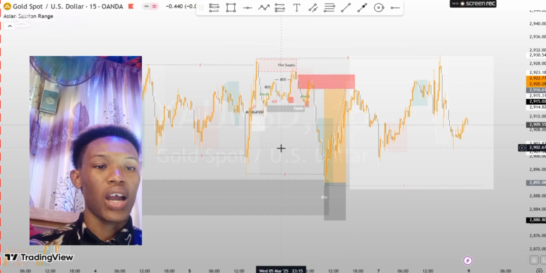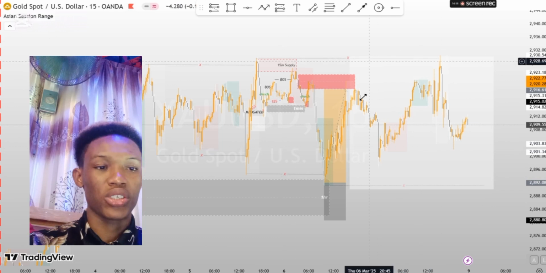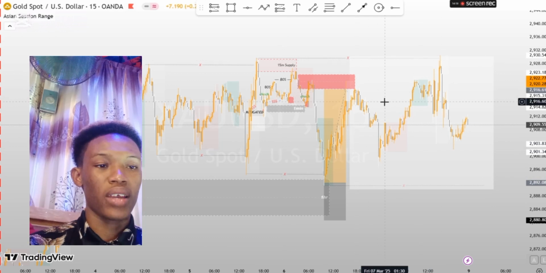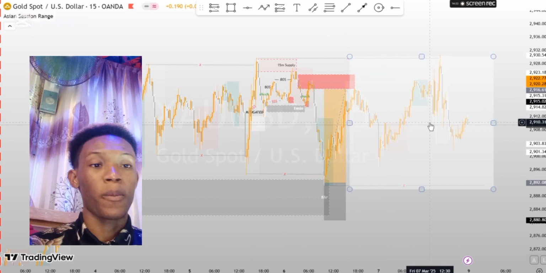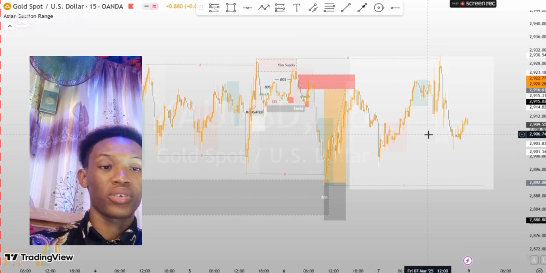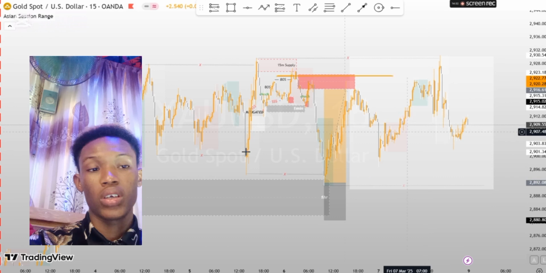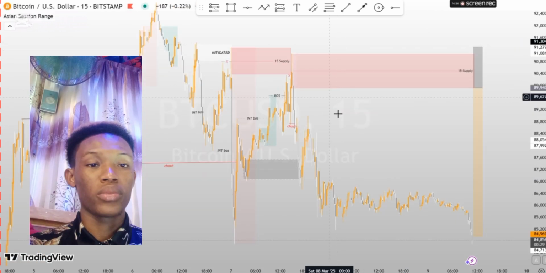I was like, okay, good, I don't want to be trading anymore if price is looking like it's going sideways. After the mitigation, I was expecting price to take out this high, but it was looking like it was going to fall. So I had to close and walk away. I wasn't doing anything anymore on Friday. I don't want to stress myself losing anything on Friday because I've already taken from the zone. There was no other valid zone for me to take from, so I walked away from XAUUSD.